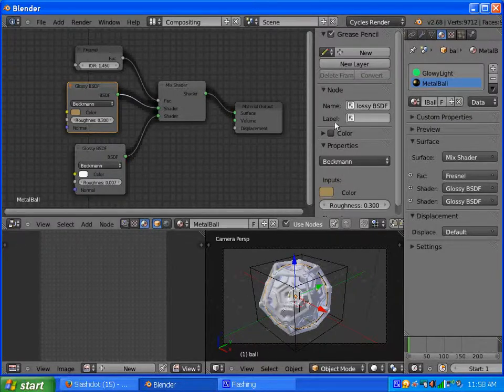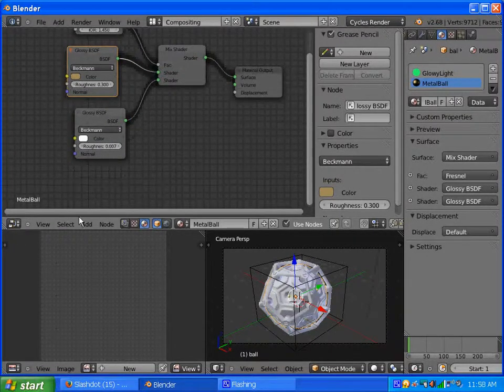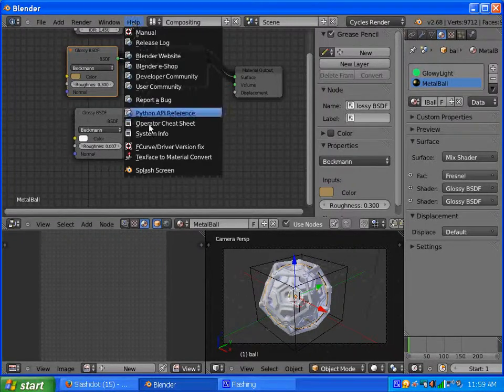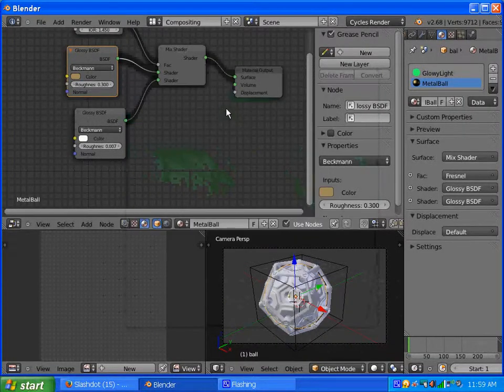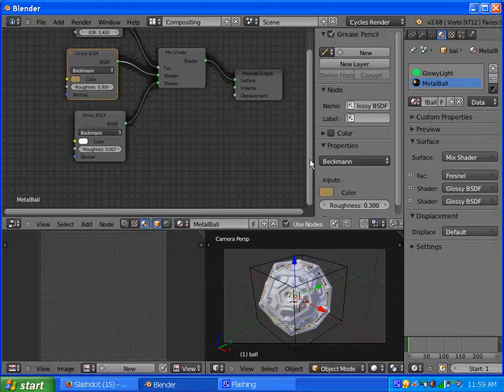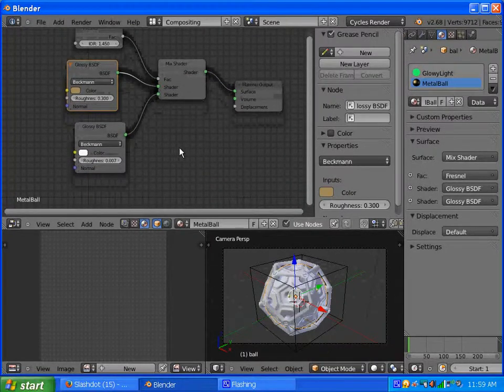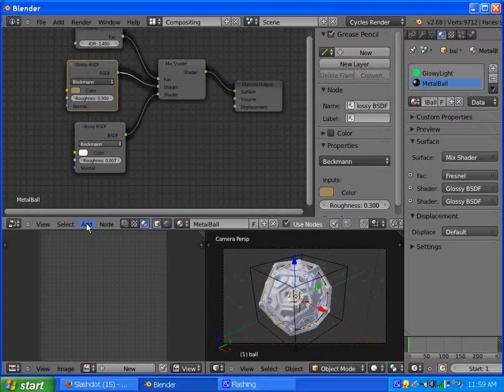Since I want this to be an interesting kind of metal, I will also add displacement, which works in 2.68 alpha. If you're not sure which version you're in, use the splash screen, and you'll see different pictures depending on which version you've got. Your version information and release are up here too, along with other tools you can use. Random stuff off on the side here. Alright.